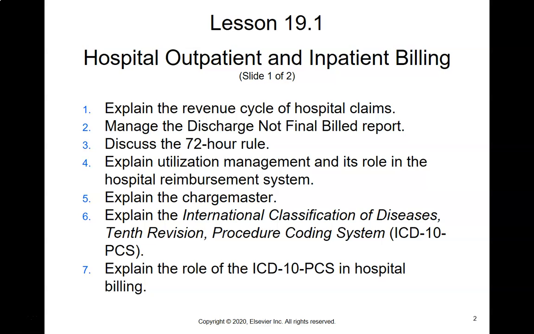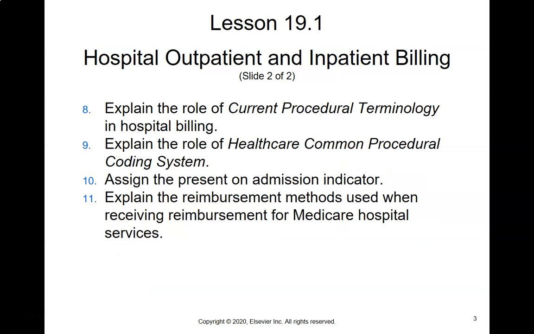5. Explain the charge master. 6. Explain the International Classification of Diseases 10th Revision Procedure Coding System, the ICD-10-PCS. 7. Explain the role of the ICD-10-PCS in hospital billing. 8. Explain the role of Current Procedural Terminology in hospital billing. 9. Explain the role of the Healthcare Common Procedure Coding System. 10. Assign the present on admission indicator. And 11. Explain the reimbursement methods used when receiving reimbursement for Medicare hospital services.